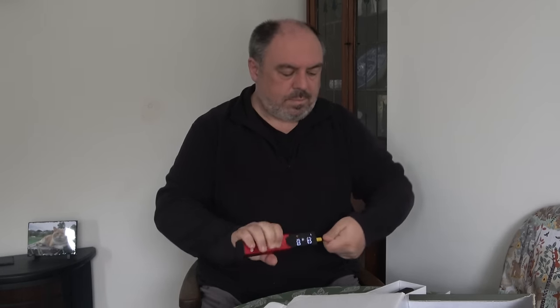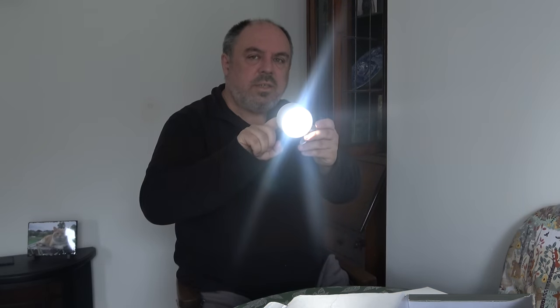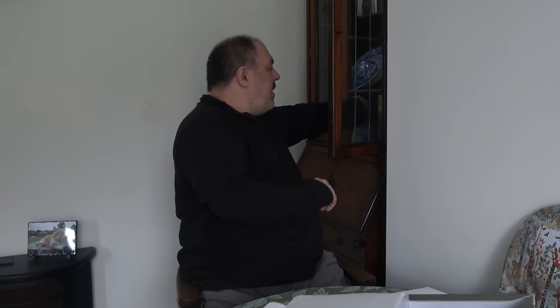Here we go. Hours of fun. So I'll have to read up on the instructions. Oh, I found out, because I went and read the book, because you know what we like. Something turns up and you throw the book to one side. But I read it, and apparently to turn these lights to a different color, all you do is put your finger and leave it on there for a second too long, and it turns color, and it's got three different shades. So I quite like either that one or that one. So yes, they'll be very handy in the shed.